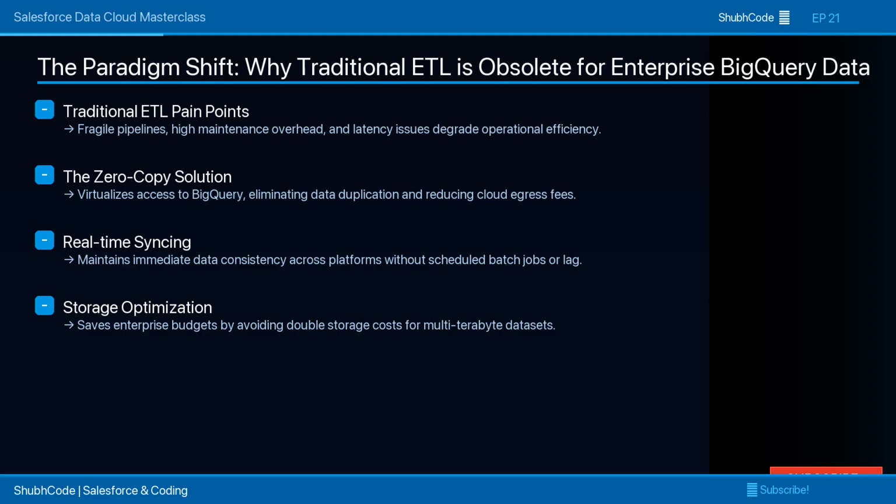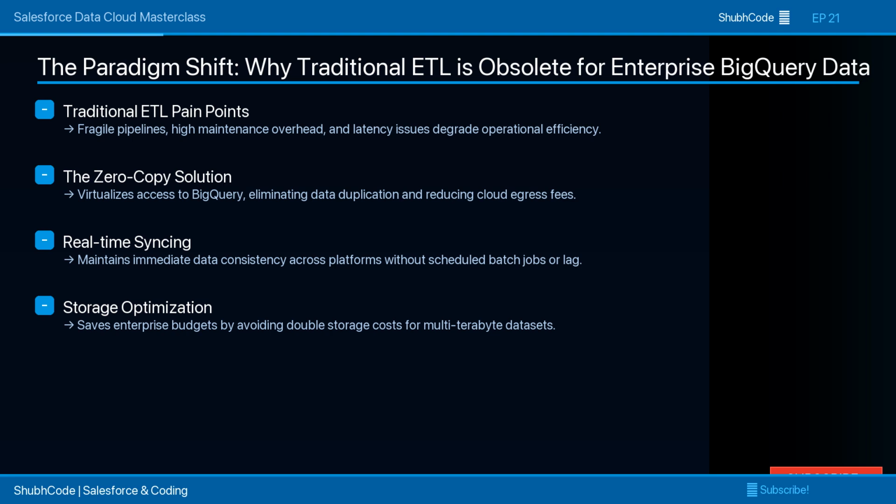Not only is this pipeline incredibly expensive to maintain, but it also creates massive security vulnerabilities, data synchronization lags, and duplicate storage costs.